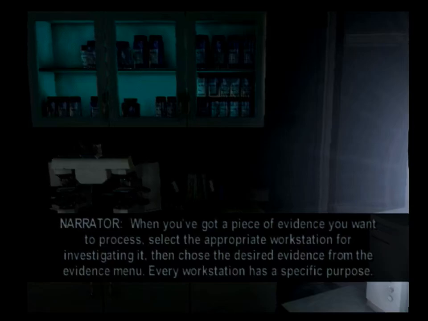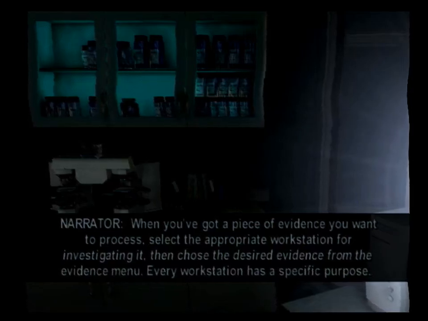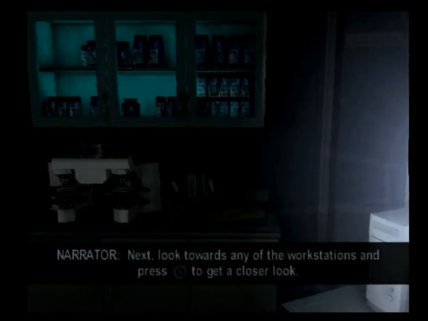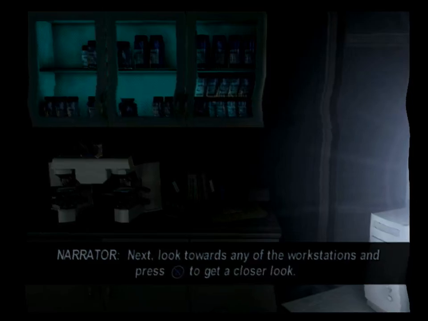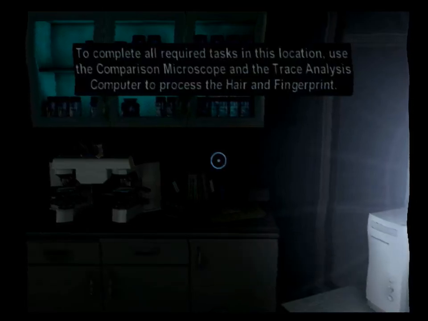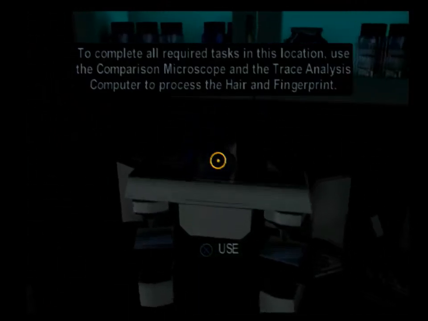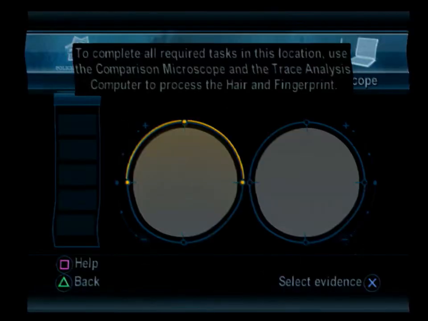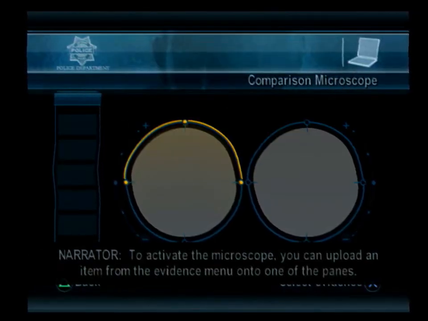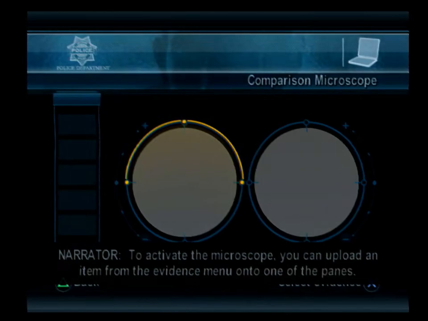Okay. Ugh. This isn't just a hidden object game. It's gonna be a friggin'... So it's an interactive menu, I suppose. An item from the evidence menu onto one of the panes.